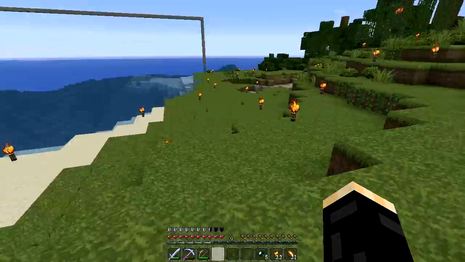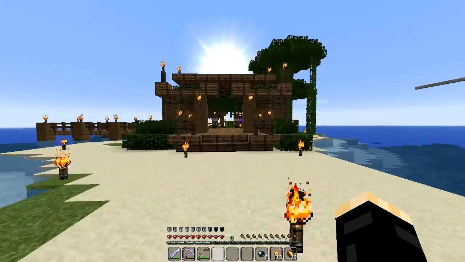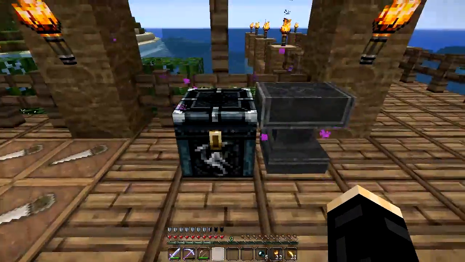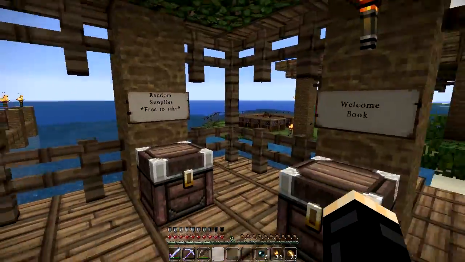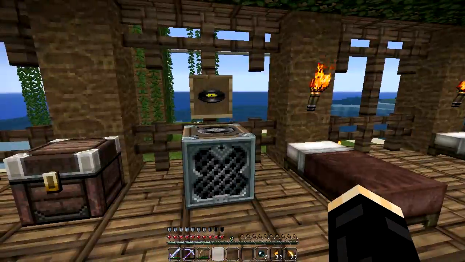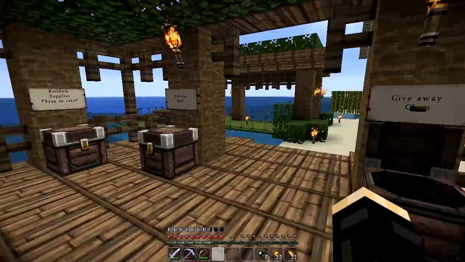Actually, what happens is you spawn in this little area right over here. And then you come over here, you go to your little spawn hut. There's a little sharing chest for freebies and stuff. You got crafting benches, an ender chest, which is always good, an anvil, a fishing dock. Then we got random supplies, the welcome book, which hasn't been written yet, a jukebox, some arrows, the giveaway chest, which is not really full right now.